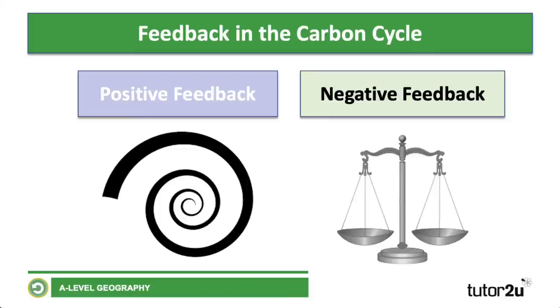When we're thinking about things like mitigating climate change, if you understand positive feedback, you can see why temperatures are spiraling. If you understand negative feedback, you can think of mitigation strategies which are going to bring the carbon back into balance again. Things like planting trees, which are going to then be acting as carbon sinks, which are then going to mean that equilibrium can be restored again. So really important that we understand the carbon cycle as a system with its different components, and we understand these concepts of positive and negative feedback.